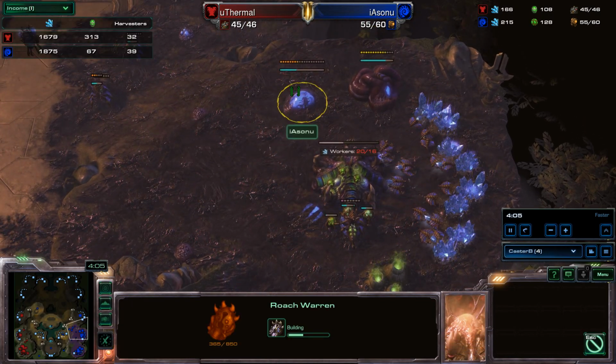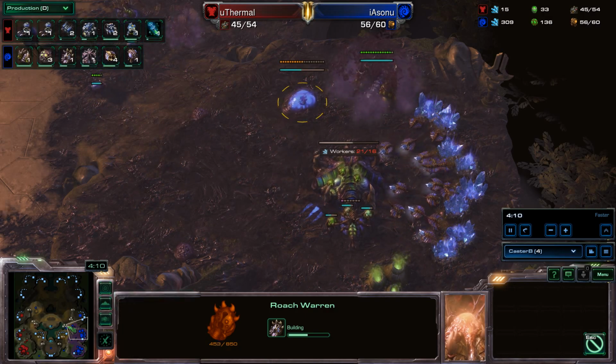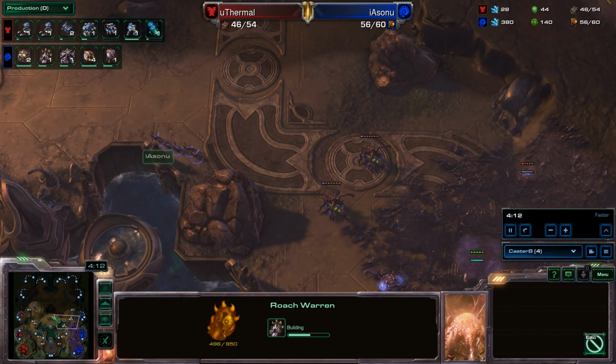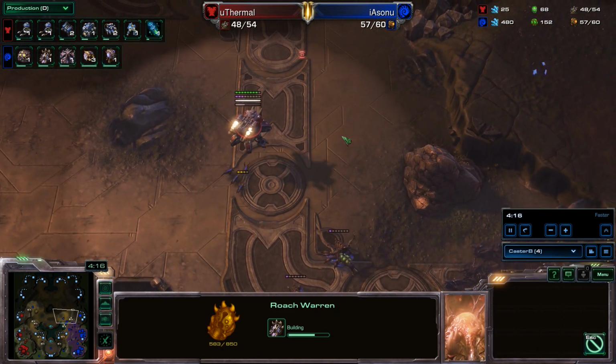Just now getting his Roach Warren 4 minutes into the game. It's 40 to 32 workers, so he has been macroing very hard, macroing to his heart's content, but you can't leave uThermal alone this long either. So Flying Tank makes his appearance in this game.